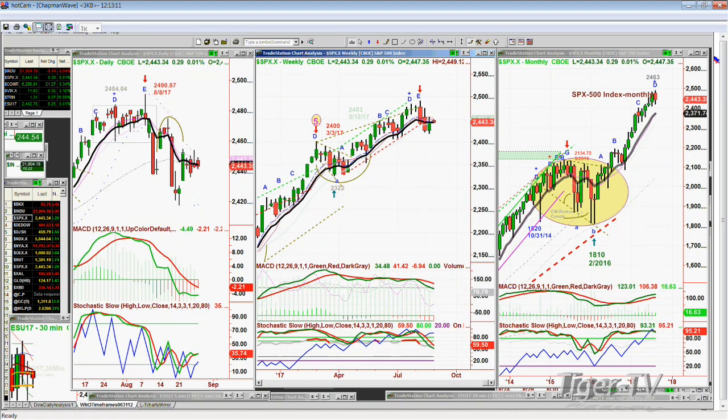The semiconductors are not participating. They're not really acting very well. They're up 15 cents at 86.35, the SMH. But the IBB is up quite sharply. And that's part of this whole rotational effect that we've been seeing for 5-6 years, that when there's a correction unfolding, the correction takes the strength of the previous rally winners and the weak sectors and weak stocks, and allows the weak ones to have a bounce while the very strong ones continue to digest the big gains.